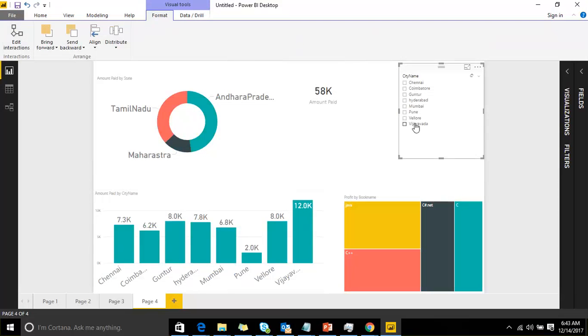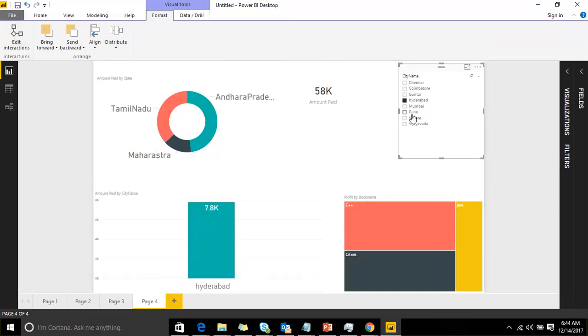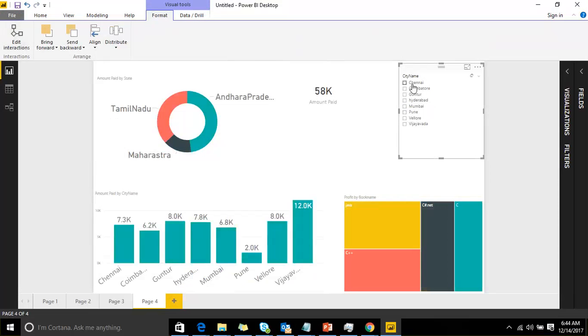So if you have a requirement that, boss, I have 10 visualizations as part of my Power BI report, 5 visualizations I need to get filtered based on a slicer and 5 visualizations I don't want to get filtered, in that context you work with edit interactions. Select that one, edit interactions, and wherever you don't want it to get filtered, remove the filter. Now see, the first two visualizations are not getting filtered, the remaining are getting filtered.